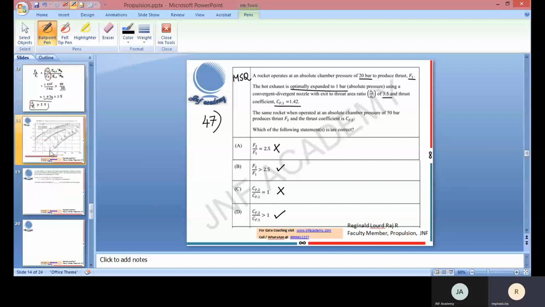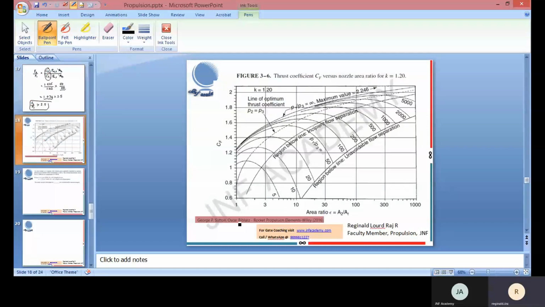Now another thing is I would like you to refer to the charts. I've taken this from Rocket Propulsion Elements by Sutton, the 2016 edition. You can see figure 3.6 where the thrust coefficient is plotted for gamma equals 1.20. In fact, if you backtrack, I just tried this experiment. For the data given in the problem, the gamma was actually 1.2275. There are open source internet calculators for isentropic flow available, so you can play with the data. If you use gamma equal to 1.2275 and AE by AT as 3.5, you get P naught by PE approximately 20. So I figured out what the gamma would be for the nozzle that is working. It's approximately 1.2275, so I used gamma equal to 1.2.